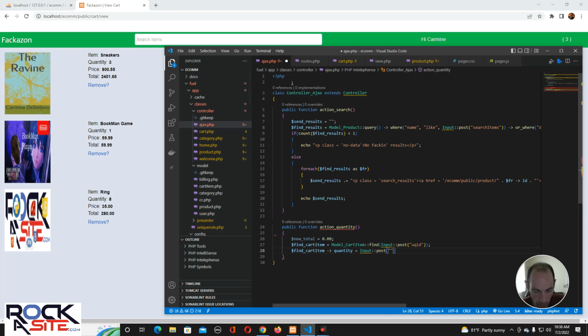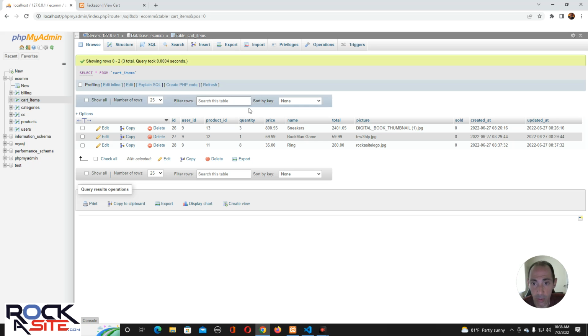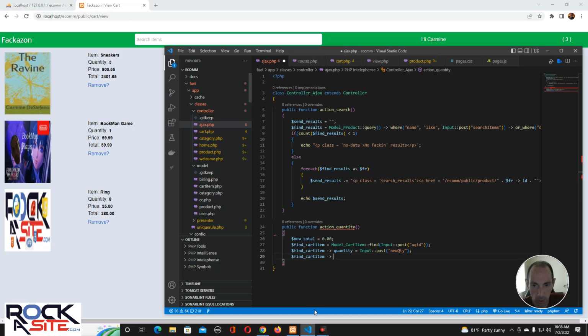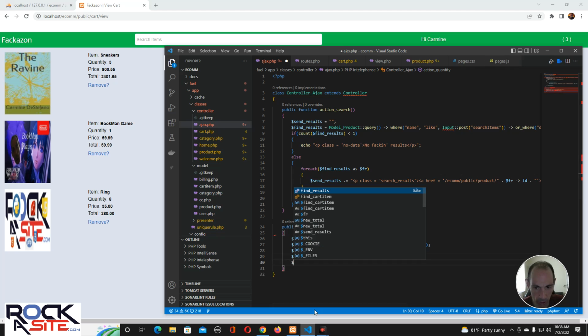So input post, new quantity, and then we're going to go find cart item. So it's basically just like an update. We're doing an update through JavaScript and Ajax. Total equals input post new total. Now we'll just update that.